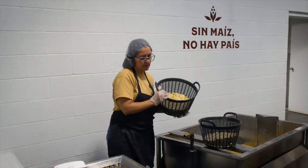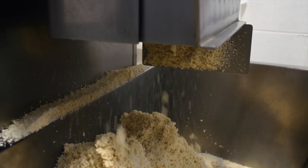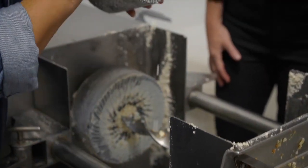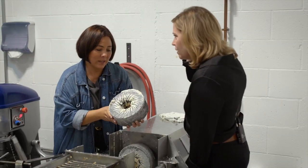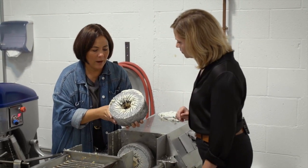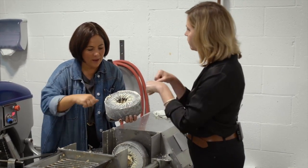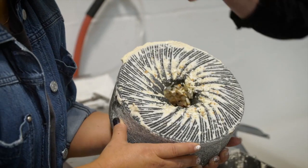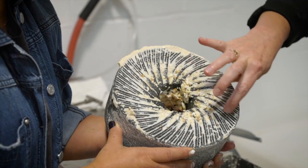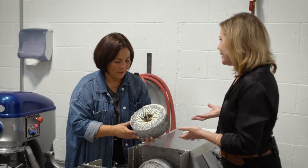So after the corn is nixtamalized, then what? Then we come in here and grind it. We have these two volcanic stones. This design is ancient. It's from the Aztec time. The first one that they had was more like a metate, which was on the floor. And then they came up with this one. They run counter to each other. The corn comes down the middle and then feeds out of these, so it gets smaller and smaller and smaller. It's just a brilliant, simple design. It's so brilliant that it hasn't changed in millennia.